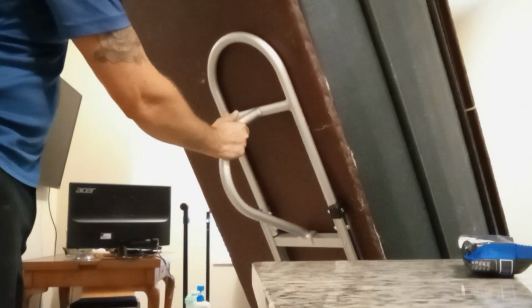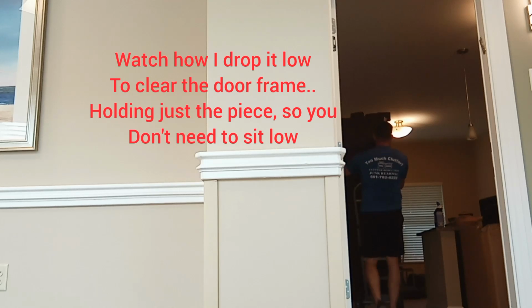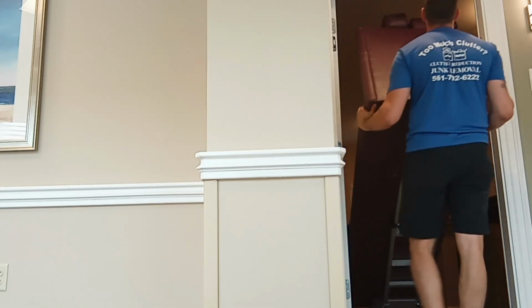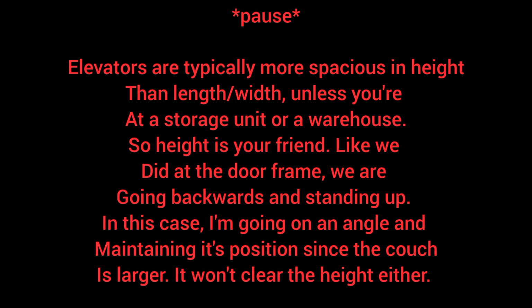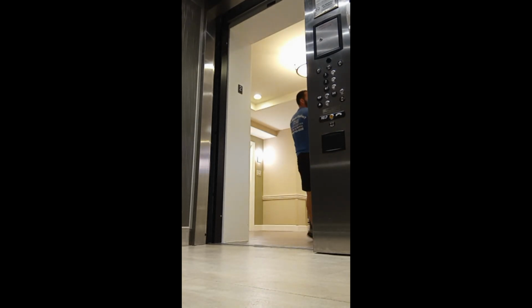Now, I might be able to make it out the door going straight, but probably not because there's a hallway there. So I'm actually gonna go backwards and I'll show you why. Sometimes you just gotta go on an angle.